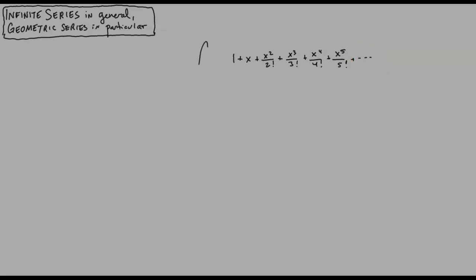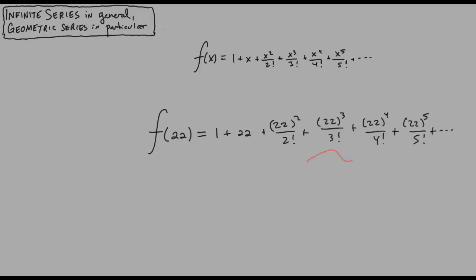If I think of it just as some function, f of x is this, and I evaluate it at 22, well, in one sense, I know what that means. It means, all right, well, that's 1 plus 22 plus 22 squared over 2 factorial plus, and so on and so forth. But I'm sweeping a lot under the rug in that and so on and so forth. If I stopped after 5 terms, well, sure, it's just ordinary arithmetic. If I stopped after 5 million terms, it would just be ordinary arithmetic. But I'm saying don't stop. Go to infinity. What does that really mean? Forget about the fact even that this is a Taylor series. Forget about the fact that it's a function.